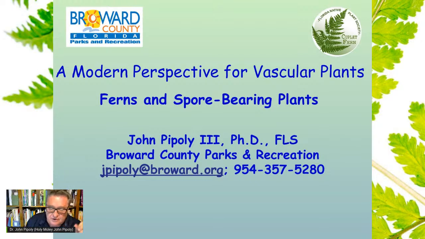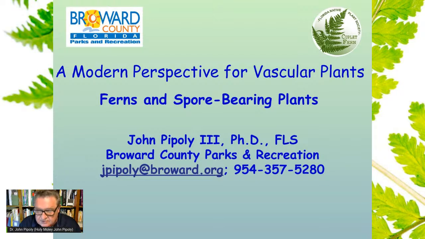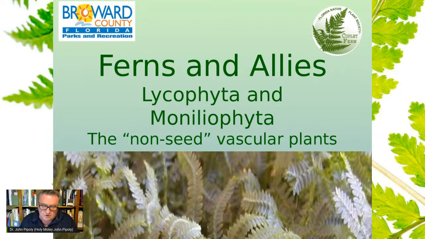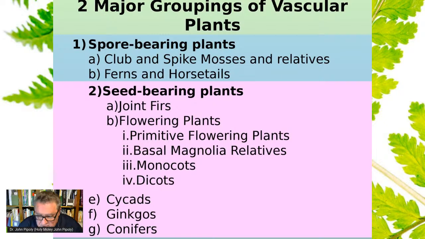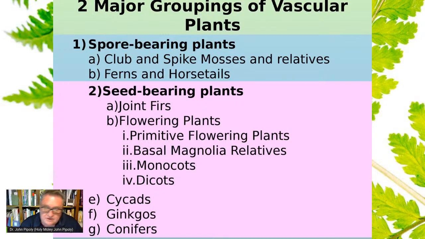Without further ado, what we're going to be talking about over the next four lectures is the way we look at plants nowadays — green plants, in particular plants that have vascular systems, a xylem and a phloem of some sort. Today we're going to talk about the non-seed vascular plants: their ferns and their allies. As you take a look at all the vascular plants, there are really only two groups: ones that reproduce via spores, and the others via seeds. The greenish-blue ones on this slide are the spore-bearing plants — the clubs, the spike mosses, the ferns, and the horsetails.